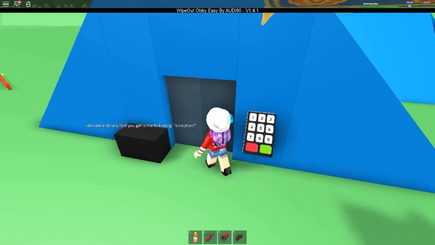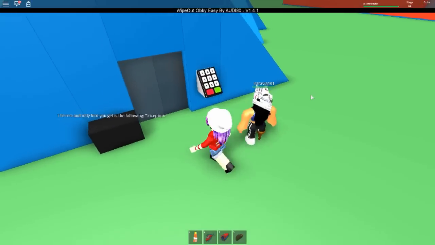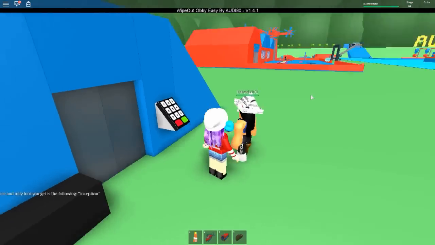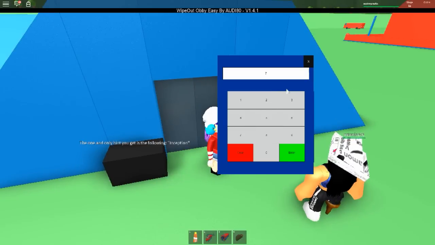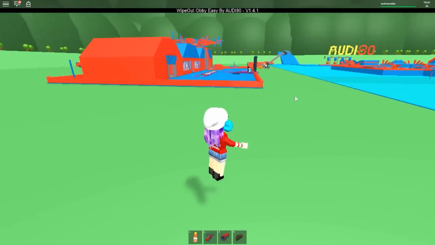Boop, boop, boop, beep, boop, bop. Oh, enter. What do I do? Do you know what we do? Excuse me, Natavia 101. What do we do here? Boop, boop, boop. Clear. Beep, boop, beep, bop. Enter. Error. Okay, we're gonna go over here.